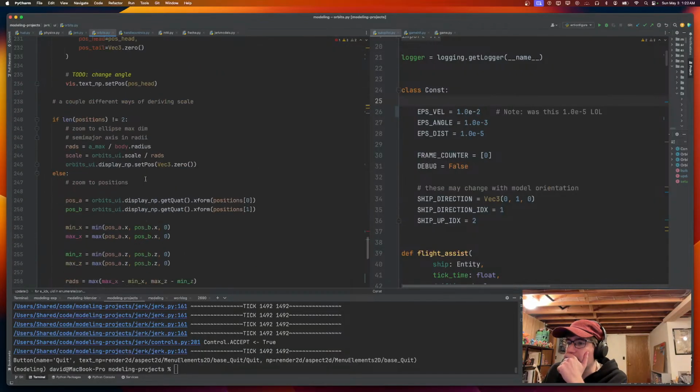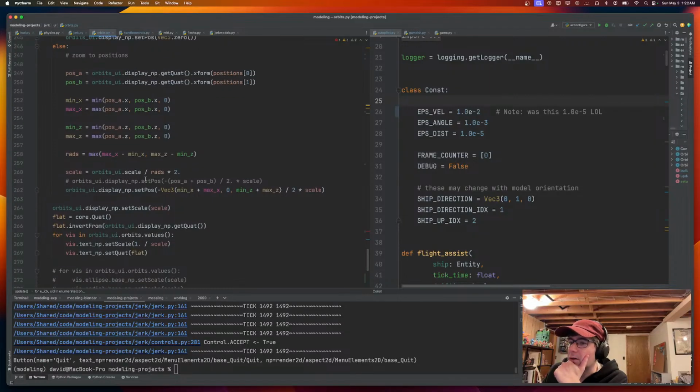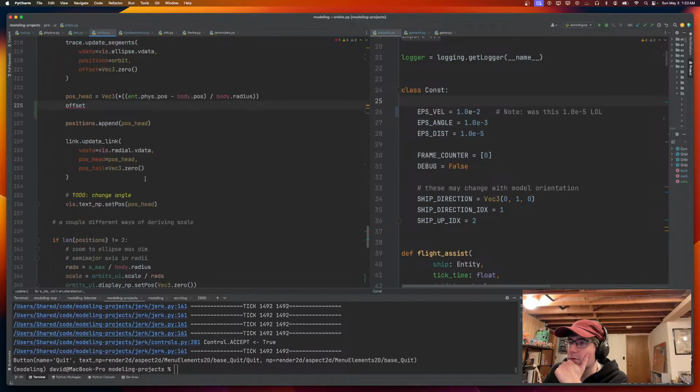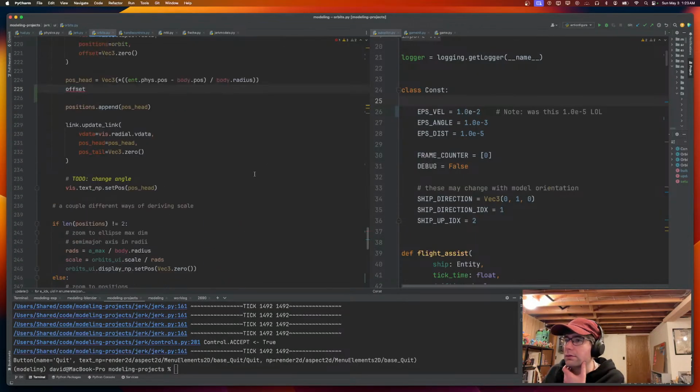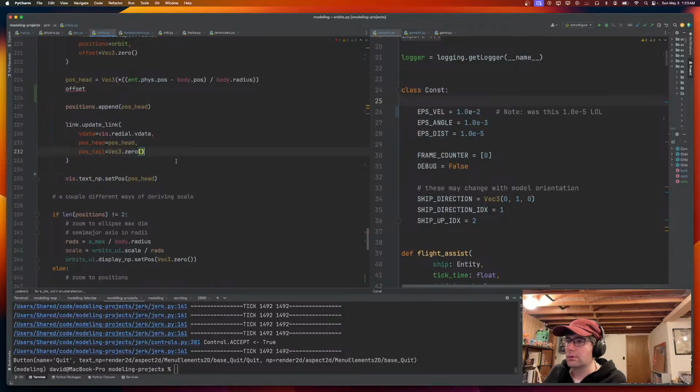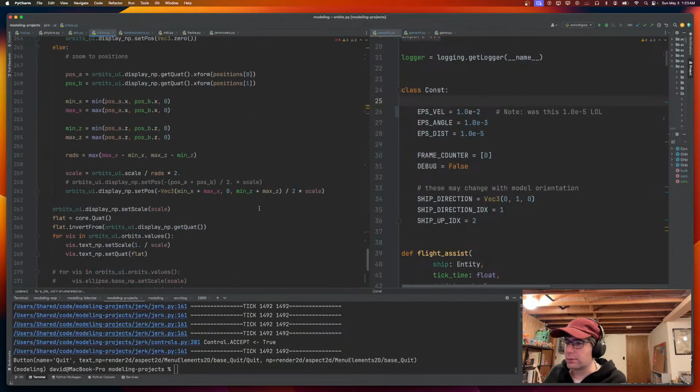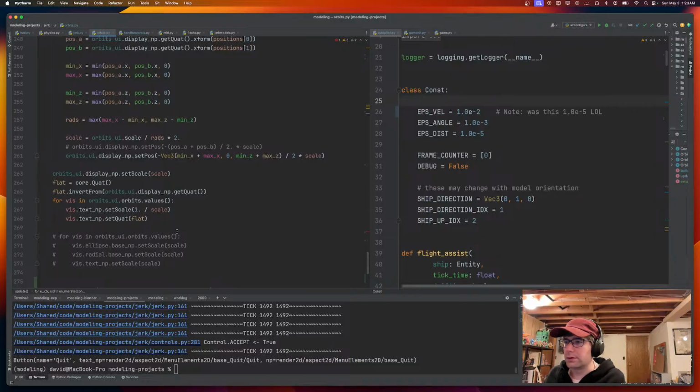And we actually want to, we're going to calculate an offset, and then we're going to orient it by the quaternion here that we're using to do this.